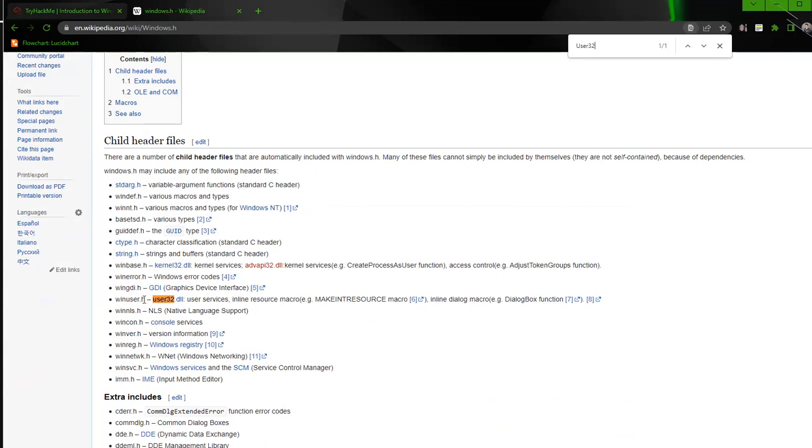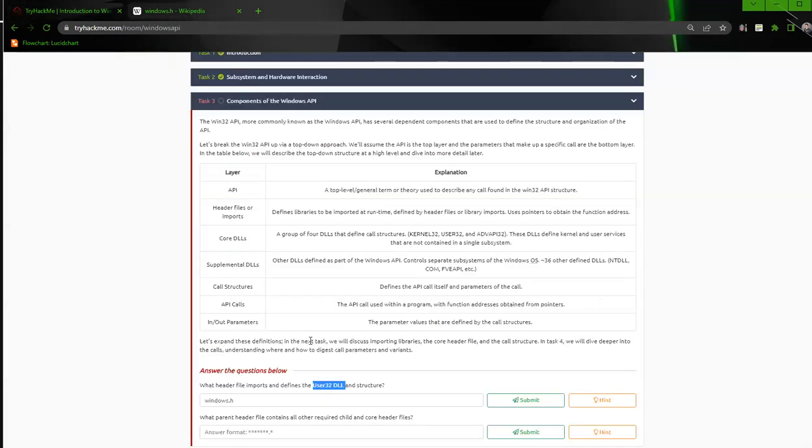Win user.h, user 32 DLL, user service, resource macro. There are a number of child headers that are automatically included in Windows.h. Many of these files can't simply be included by themselves. They're not self-contained because of dependencies. Okay, so I guess this is one of those child file headers. And I'll put that in there.